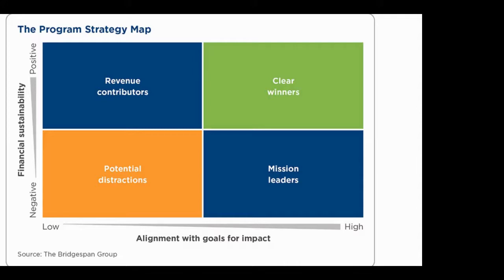The tricky part is the gray areas, those white lines in between the blue boxes, because that's where a lot of things actually end up, where we have to make judgment calls and balance and trade off over these areas. Does this make sense so far about how to read this kind of a program strategy map?